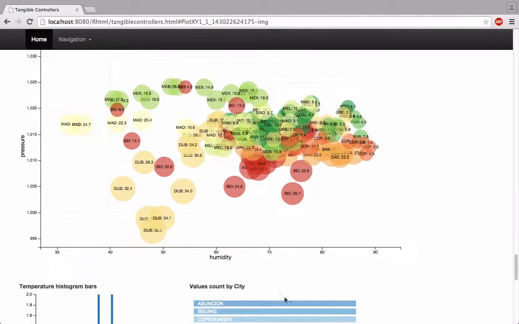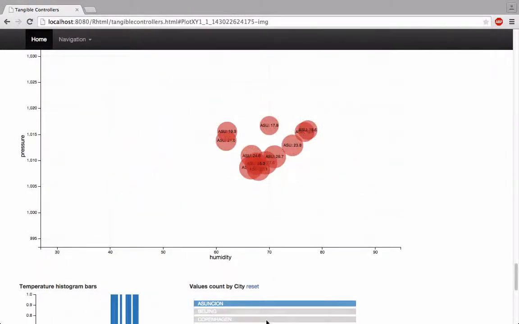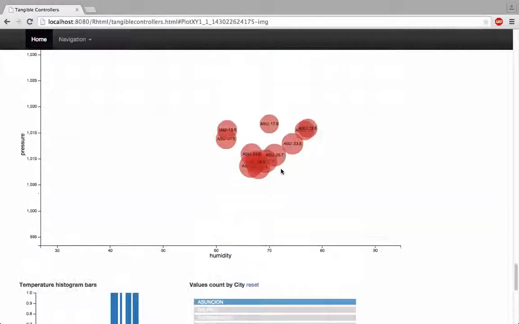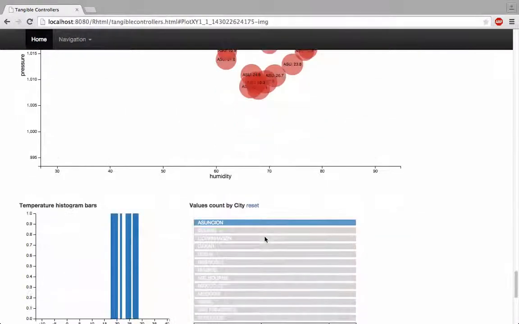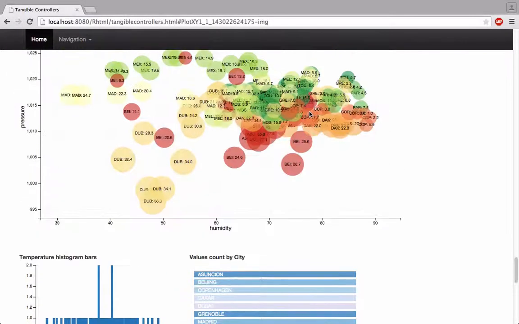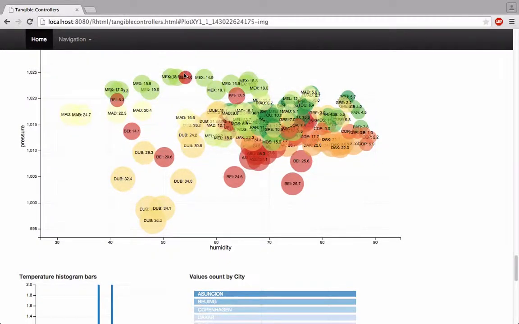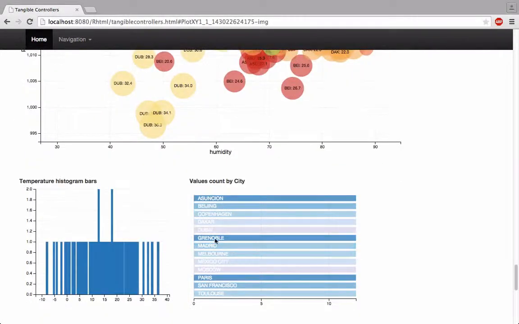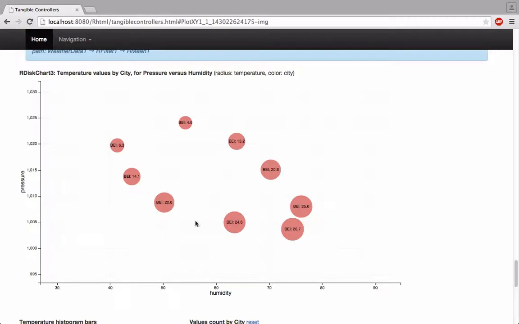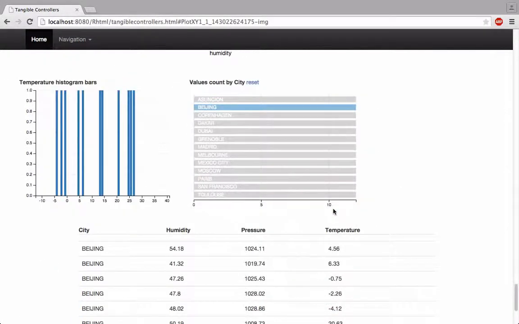So let's, for example, take Asunción, and we see that the temperatures of Asunción are high, and the pressure is also high in comparison with Beijing. Beijing oscillates between all these, so it's the big oscillation between them.